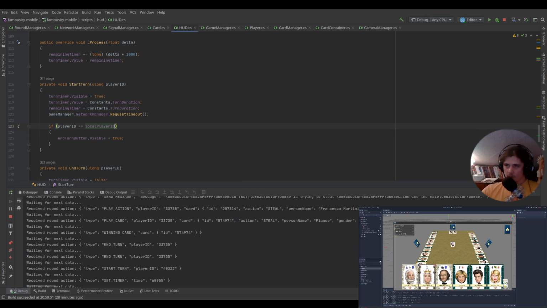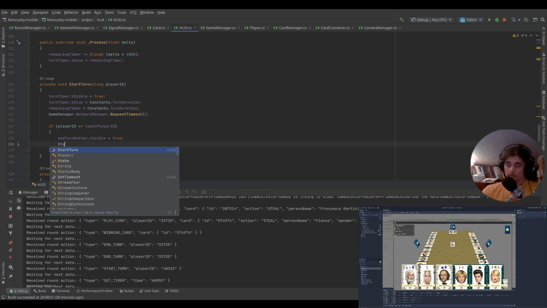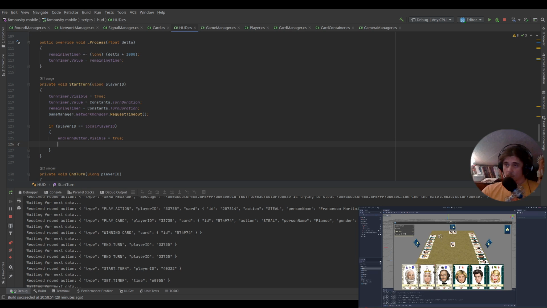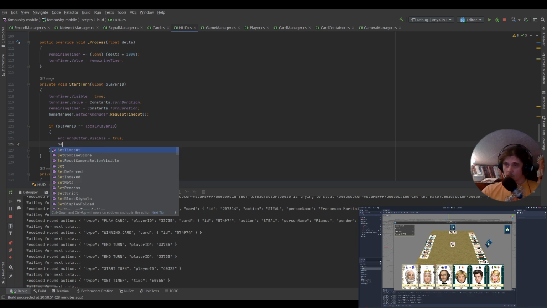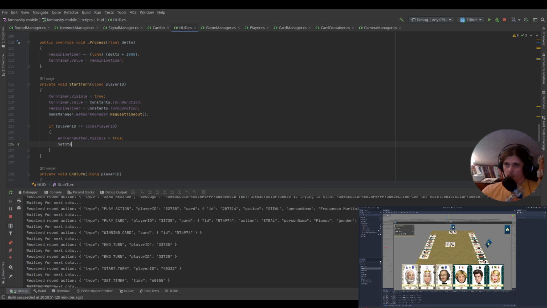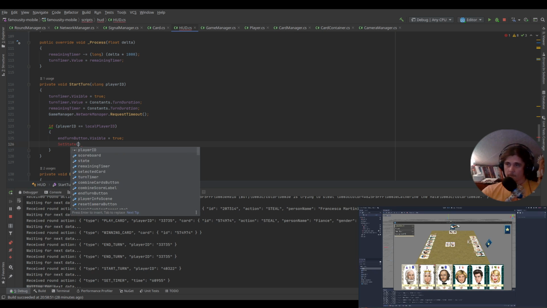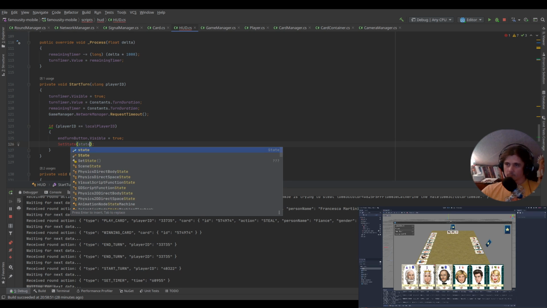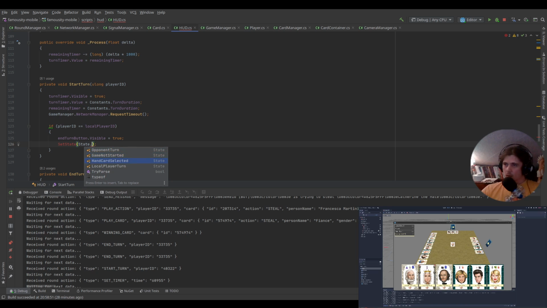Okay, so if this player is the local player, then we will set the state to local player turn.